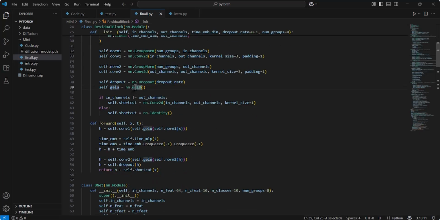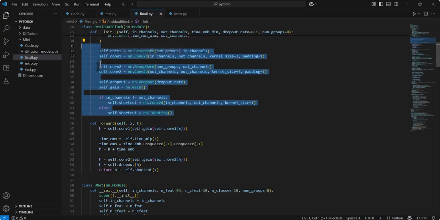This block uses GELU as the activation function to keep everything smooth and non-linear. Here I'm checking if the input and output channels match. If they don't, I create a shortcut using a convolution. If they do match, it's just an identity connection. This whole structure helps the model learn deeper features without losing information along the way.